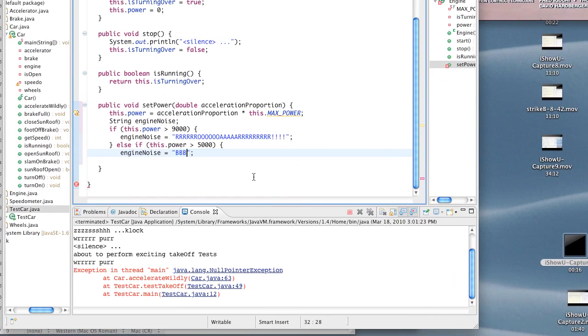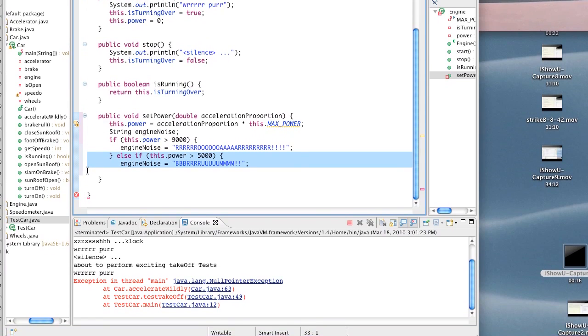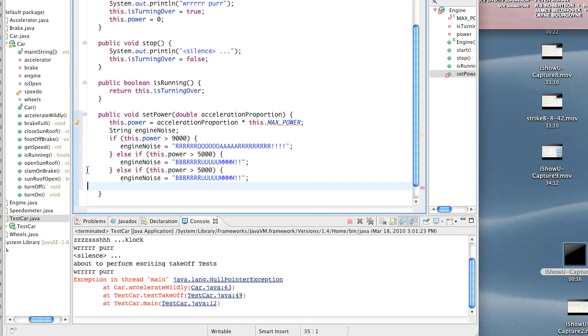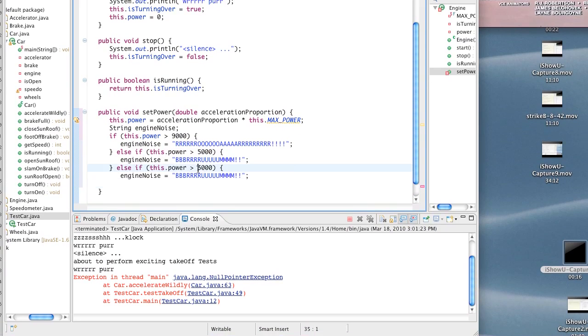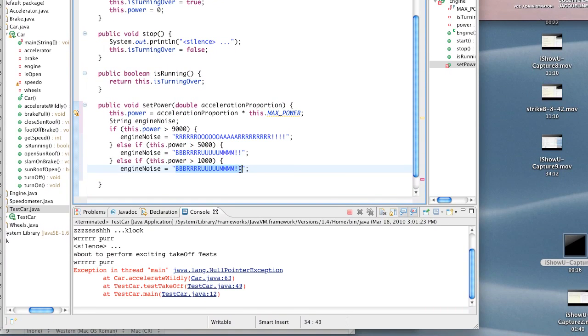Something like rum. And else if it's over 1,000 go brum. Or maybe not even brum, maybe it's vroom.